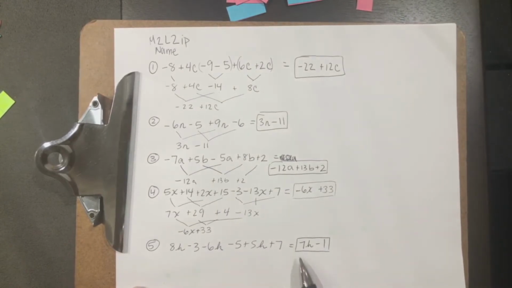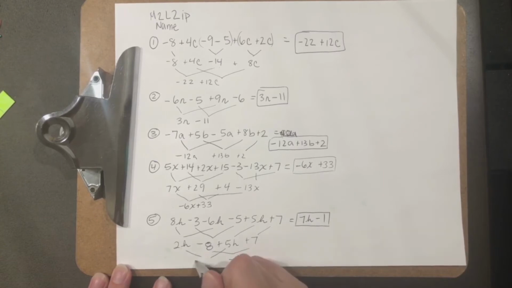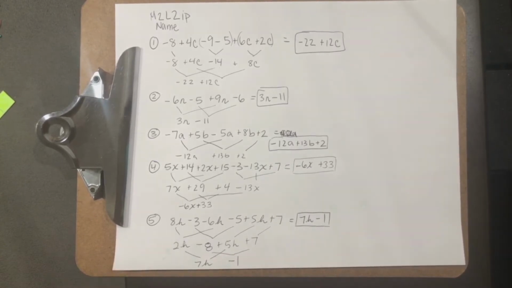Okay, now let's do it the paper way. We have 8 H's that are positive and 6 that are negative. So we're gonna be left with 2 H's. A -3 and a -5 will give me -8. And then 5 positive H's plus 5H plus 7. So let's do the 8 and 7. That'll leave me with -1 because 8 is negative. Whoops. Okay, and then 2 and 5. 5, 6, 7 H's. 7H minus 1. Okay.